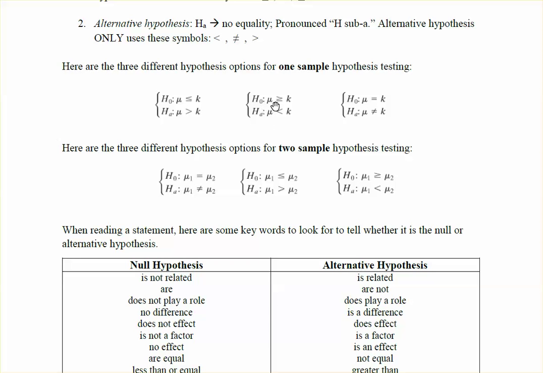So for this one, you've got a greater than or equal to, so you're going to have a less than. And for here, if you have an equal to, then you're going to have a not equal to. For the different types of two sample hypothesis testing, you basically get the symbols the same. The only difference are the means. And for this one, I wouldn't really worry as much about the two sample because we're mostly going to be dealing with one sample for right now. But the biggest thing is realizing whatever your null is, the alternative is the opposite, or vice versa. If you're given an alternative, the null is the opposite.